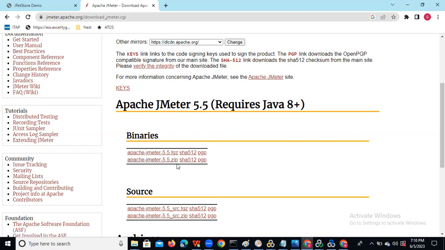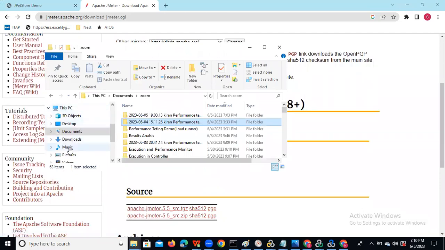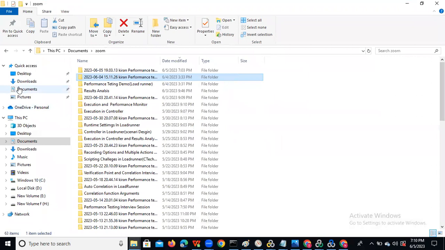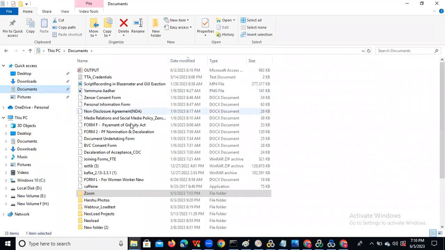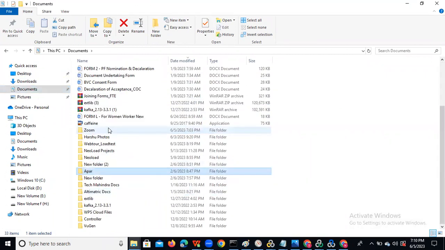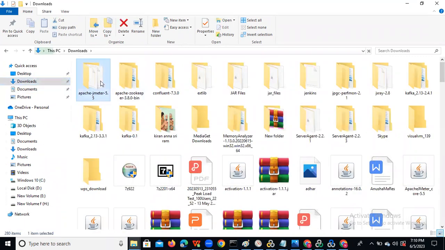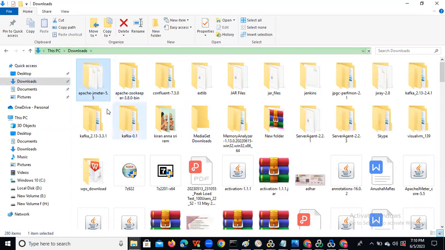Once it is downloaded, we can go to the folder. I already downloaded JMeter, so check downloads or documents. See, this is the Apache JMeter.